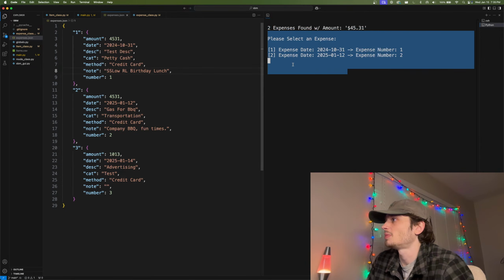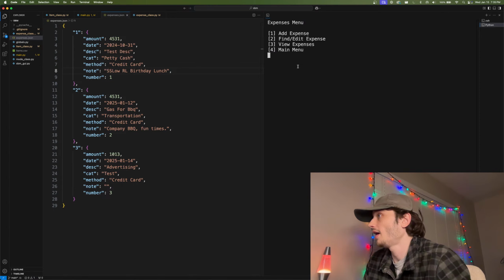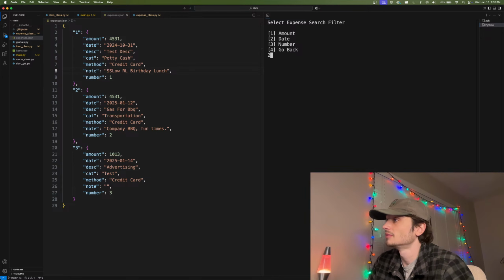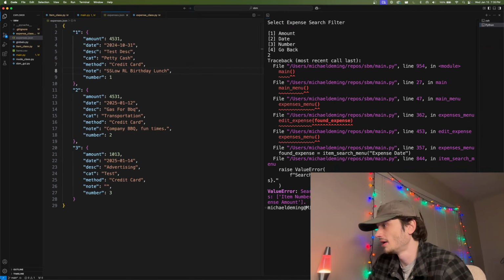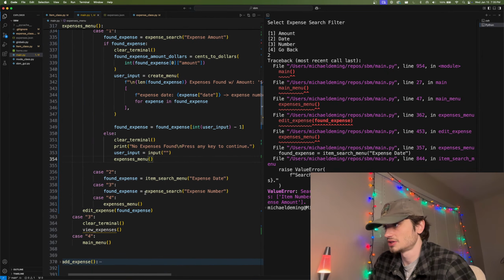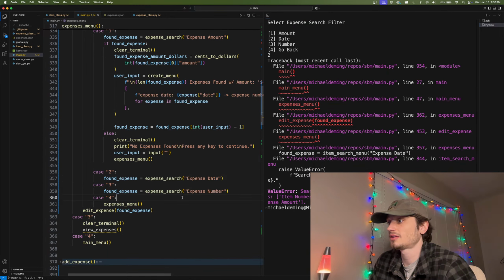Pulled up those two expenses and we select one, we get it and go back to the menu. Perfect. If we go back to find edit and we go by date. Okay. Yeah, that's right. We need to change this function to the expense search for the expense date.